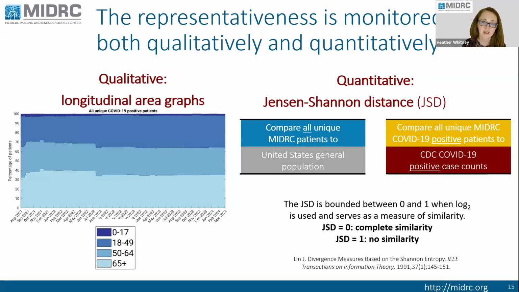I'll pause and emphasize that this has been an area of focus of the Bias and Diversity Working Group. We wanted to identify from the literature and from other statistical measures what's a good metric that we can use to keep an eye on representativeness of the MIDRC data. It's a nice metric, the JSD, because a JSD of 0 says that there's complete similarity between two comparison groups, and if it's a 1, that means there's no similarity. So we're looking at a range between 0 and 1, and that's a nice metric to represent representativeness very quickly and easily.